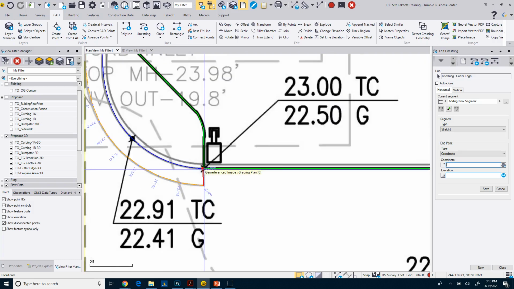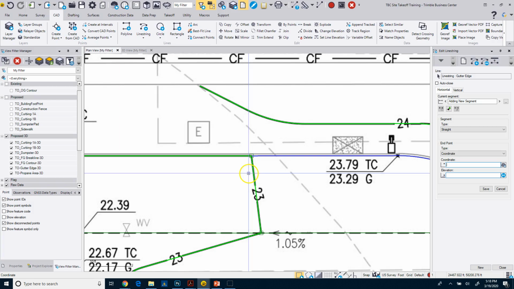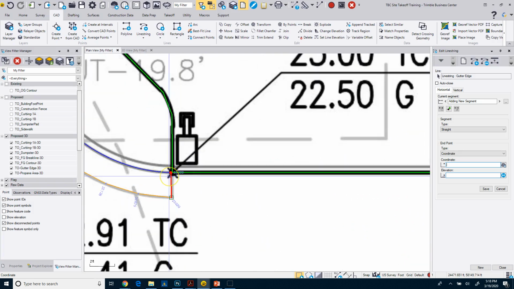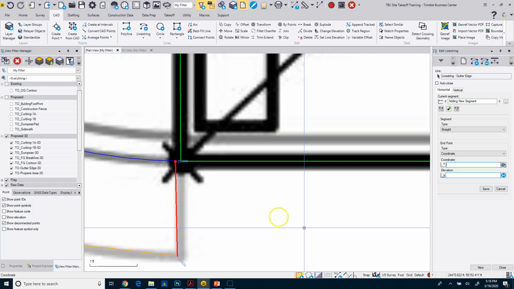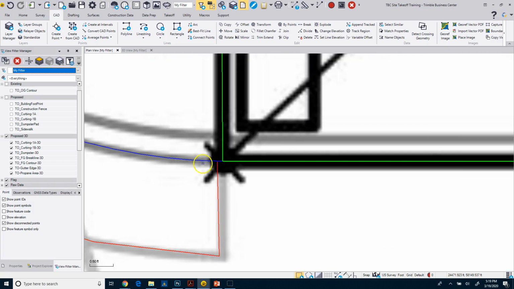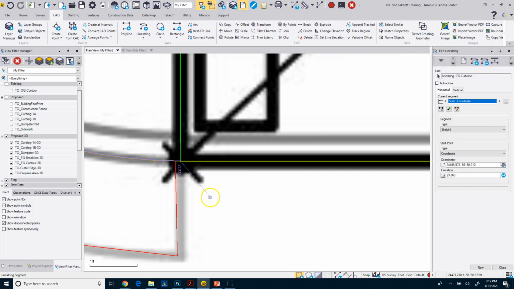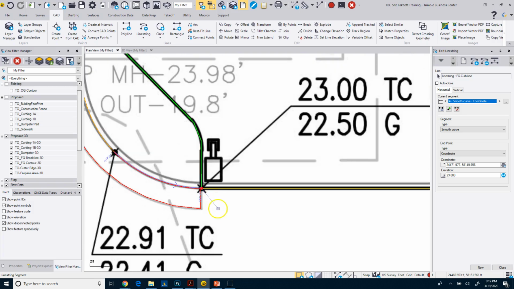And what that shows me is this curb line here is probably incorrect. So I'm going to close that. I'm going to take this, right click, and edit that curb line. And I can see 23 is over there. That actually should be 2250.